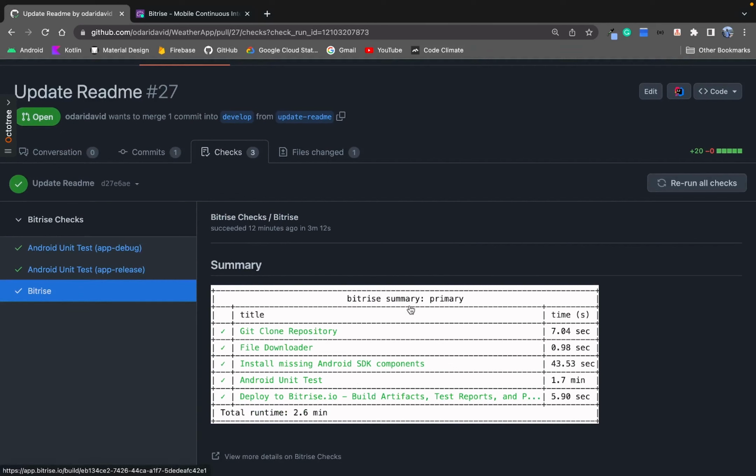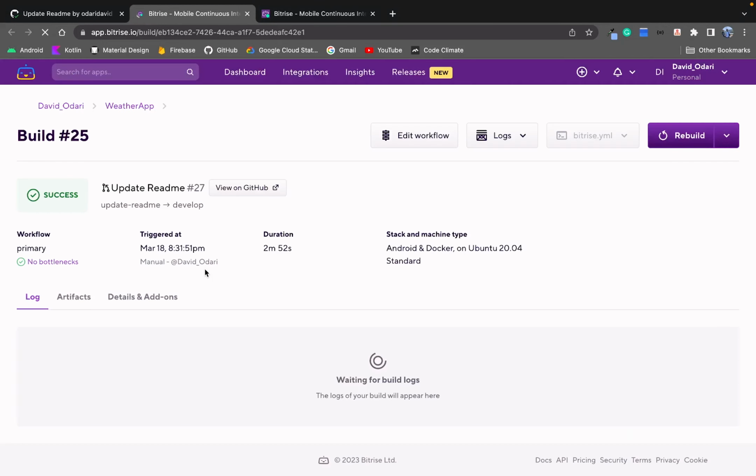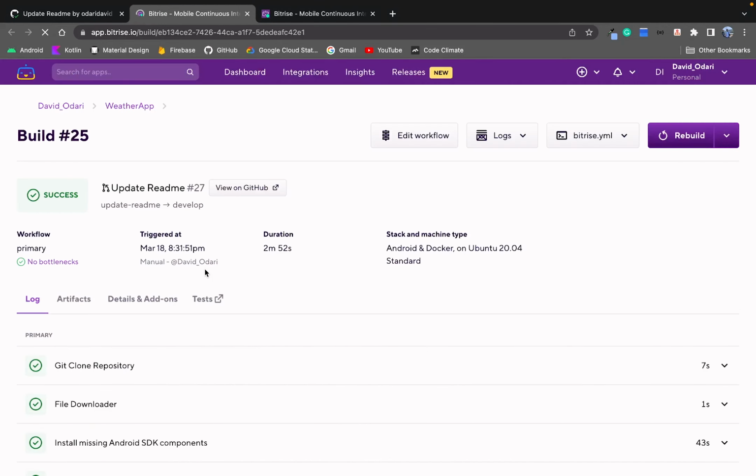And you can also rerun the checks if they failed. You can also go to Bitrise from here, and you can do the same from Bitrise back to GitHub, because we now have it linked to the pull requests.